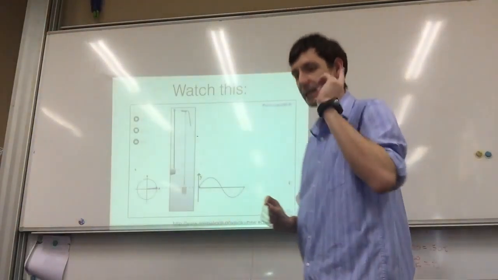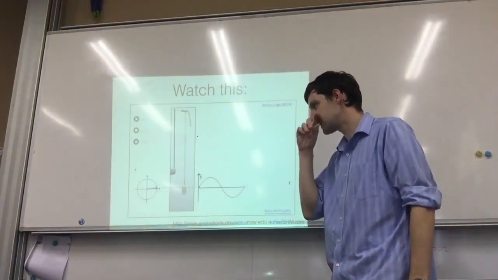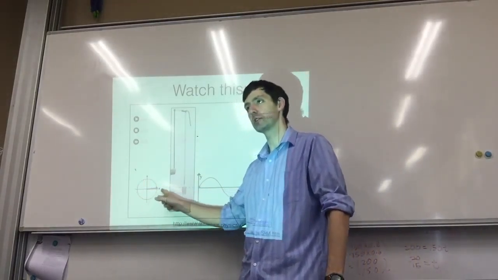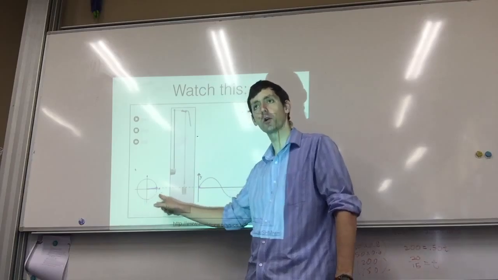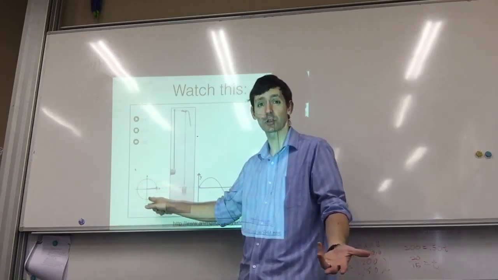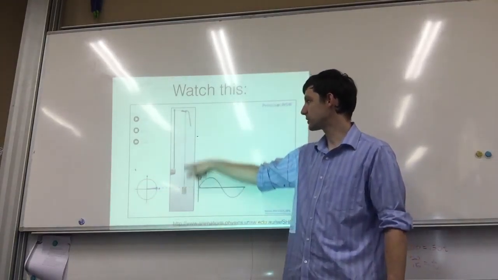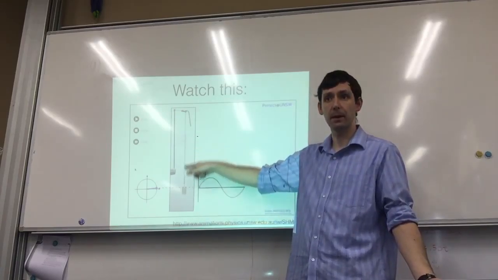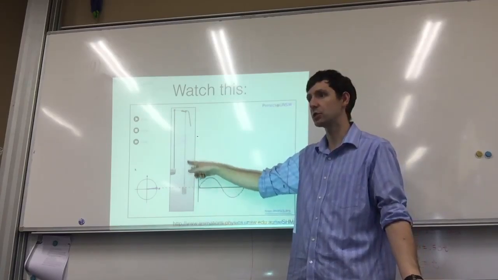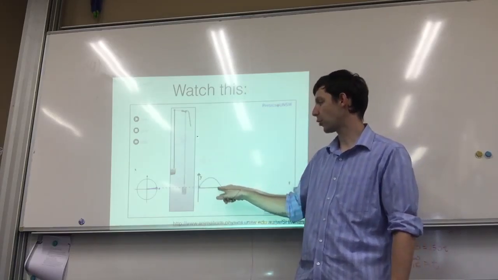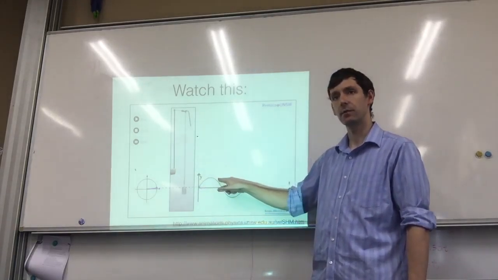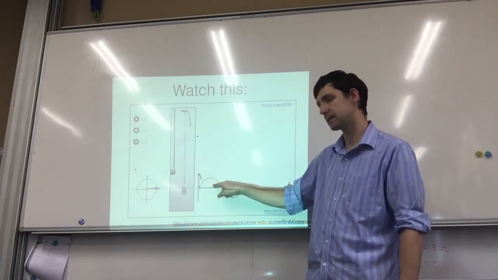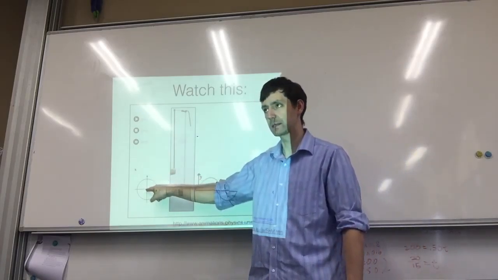So I want you to see this one as well. This is a similar thing. Here we're going to be looking at circular motion, a point going around essentially a unit circle. Here you'll see a video of a spring popping up and down, simple harmonic motion. And then what we'll see here is a graph of height versus time. I want you to see the relationship between this and that.